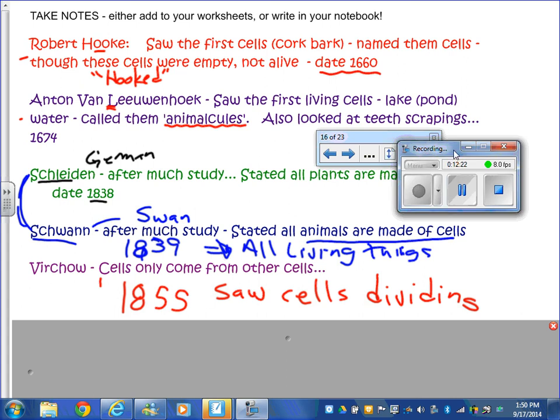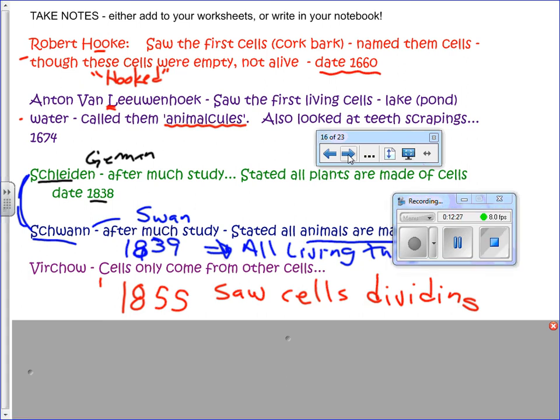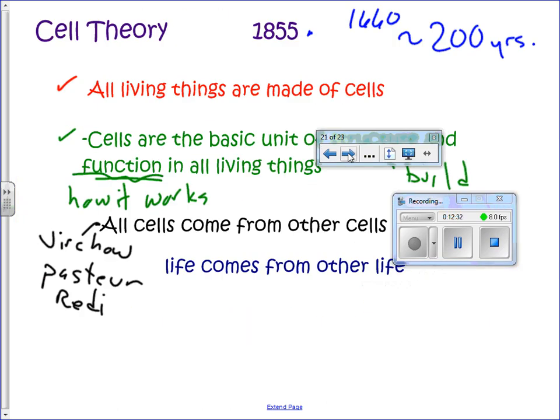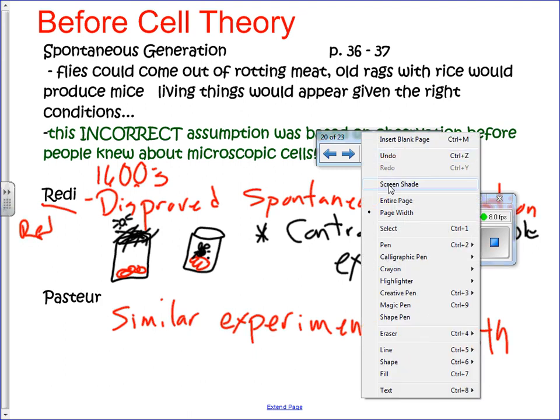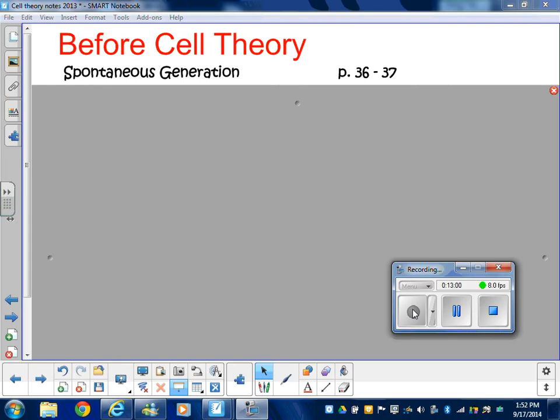Now, these two guys have a little bit different connection, and the textbook put them back in the previous section, which I don't like that they're in the other section, but we will jump backwards to look at them. We'll look at those tomorrow. So the big deal with these guys is that they helped to disprove spontaneous generation. They helped prove that cells come only from other cells. And I think the reason the textbook puts them in the earlier section is it also talks about the scientific method. But let's get our next scientist group to tell us a little bit about Francesco Redi and his experiment.